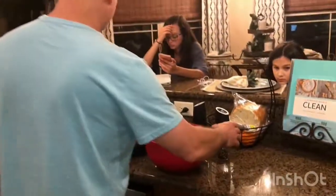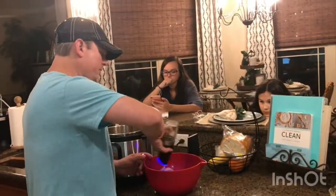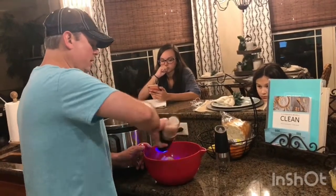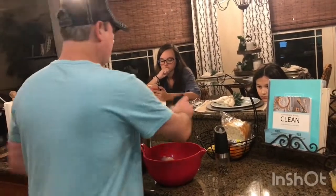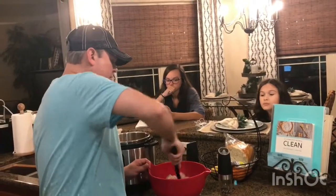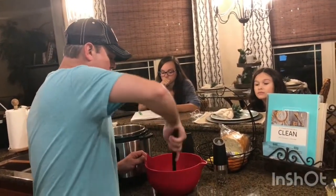In the meantime, we'll take some salt and pepper. And if you notice, this shrimp is raw. I haven't cooked it anyway. And that's because I don't pressure cook shrimp. It's too delicate. It will totally change the texture.